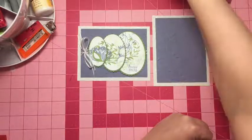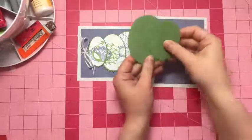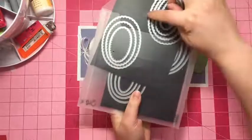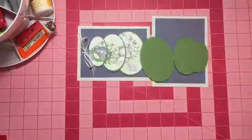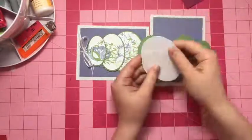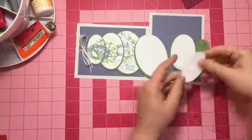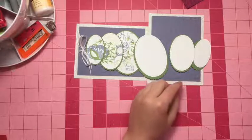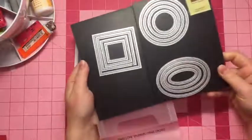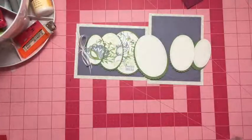And then I used the Layering Ovals set of framelits with the Big Shot, and I did the 3, I'll show you. I did these 3, so the biggest ones over here, I did those 3. Those are in Wild Wasabi. And then I also used the stitch framelits to match with these so that they fit right inside of these perfectly. And I used the stitched shapes. So this is a great framelit set to get because there are circles, ovals, and squares. So I use the 3 biggest of the ovals. And this set gets used a lot. I really like the little addition that it adds to your cards.